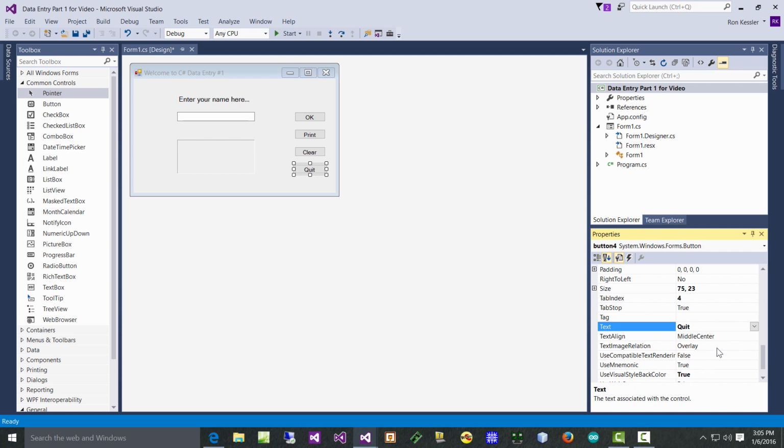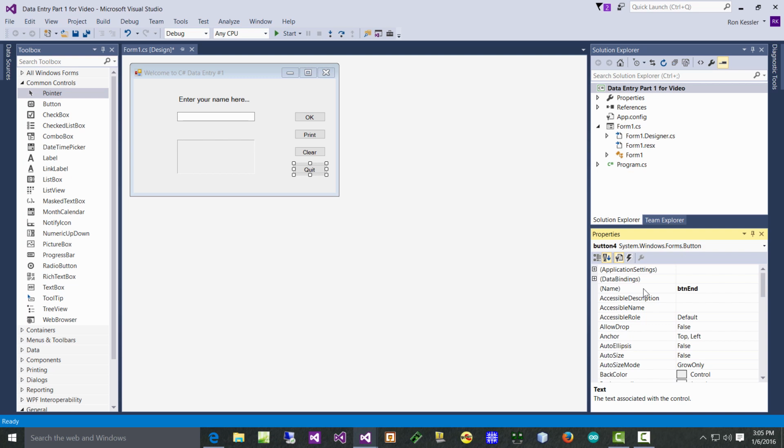And just to show you that it doesn't matter what the name of a button is in relation to what it says on the screen, let's call this one BTN end. Okay, now remember, this is the name of the button in terms of how we're going to refer to it in our code. This text property is what it's going to say on the screen. It says quit, but in our code we're going to call it the BTN end button. Okay, now I'm just doing that to prove to you that it doesn't matter, but you could very easily make yours BTN quit if you want to.